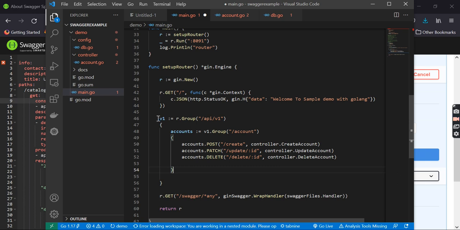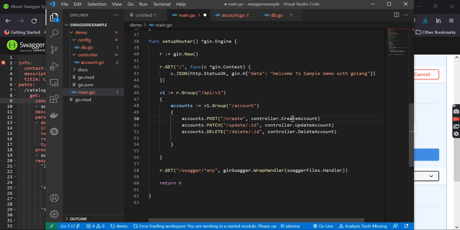You can categorize, you can group the APIs. All the account APIs are grouped here, and you can also have versioning for the APIs. I have created the create, update, and the delete. These are the methods of the implementation for these. You need to add this one.